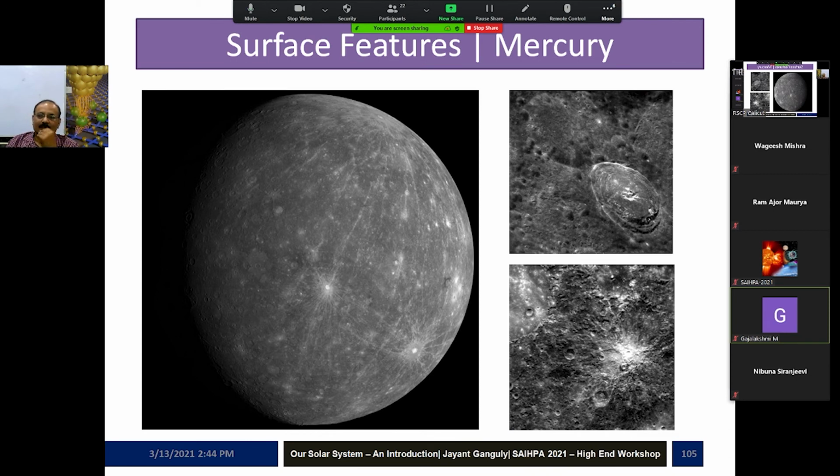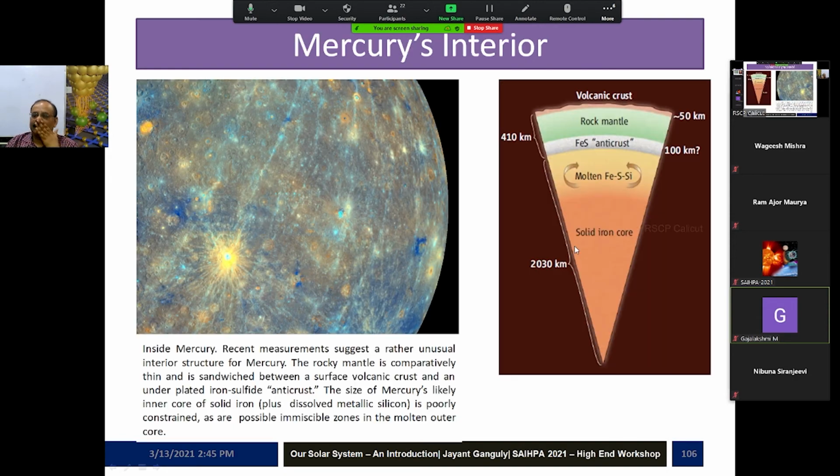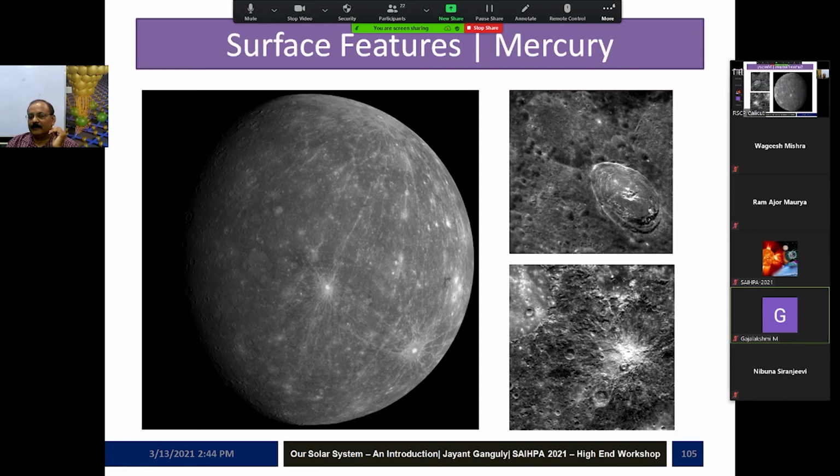This is a picture. Now we will discuss the surface features of the various planets. Like Mercury: you can see that its surface is not as cratered as our Moon, nor as cratered as many asteroids, though it is near the Sun. But we have certain types of craters, like one crater within another. Various Messenger missions have photographed this planet.